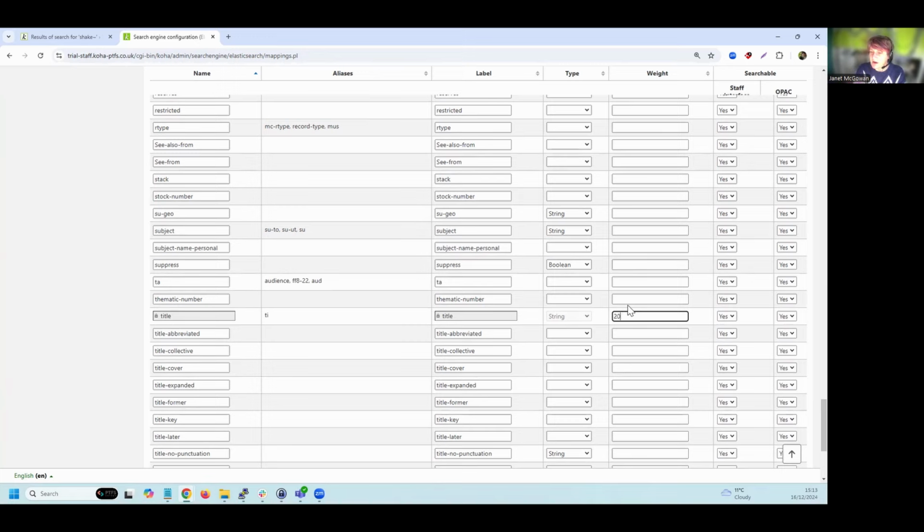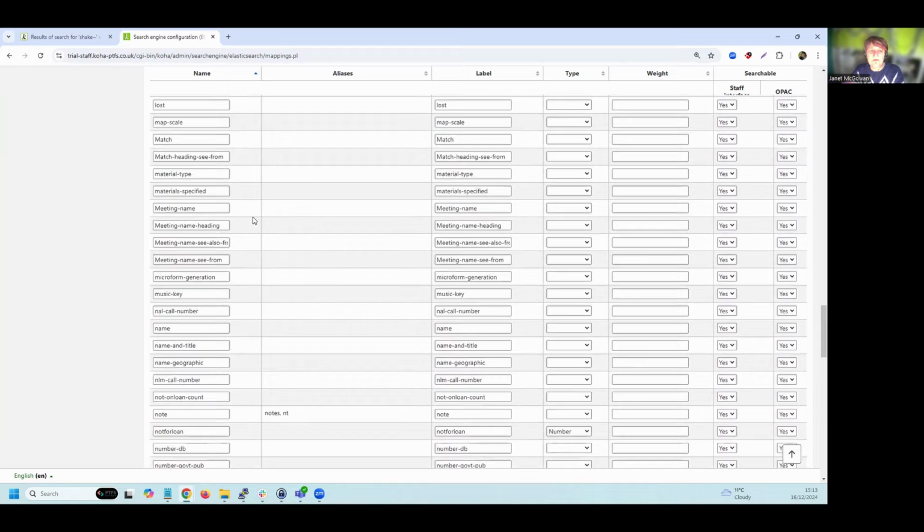So we might put the title as 200, and then we might set a note value lower than that, say 100, for example. And that's immediately giving a gradation of a higher weight to a title field than to a note.